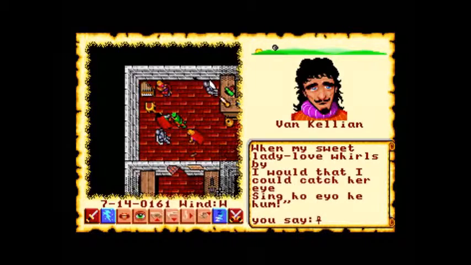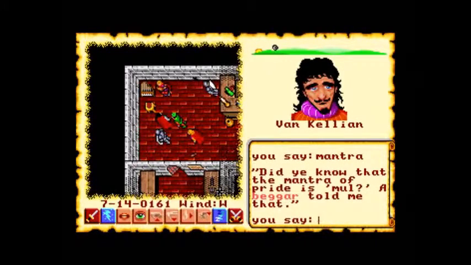Let's see if this gentleman knows anything about... We're here to free the shrine, so let's see if he knows anything about the rune or the mantra. Did you know that the mantra of pride is mull? A beggar told me that. Hmm, a beggar.